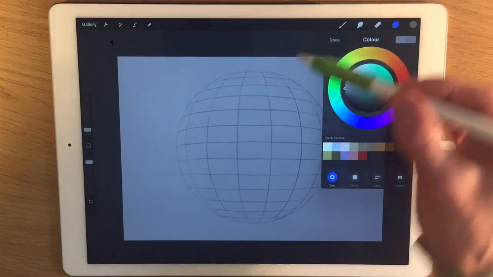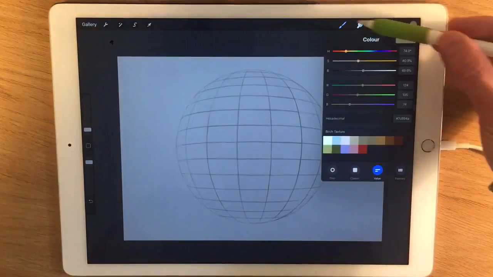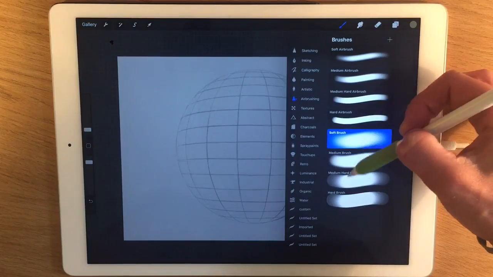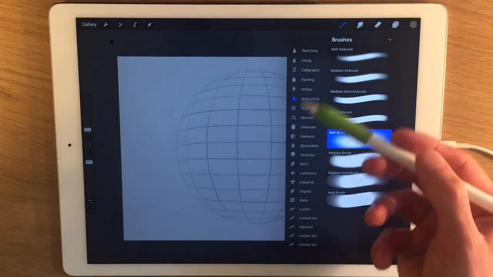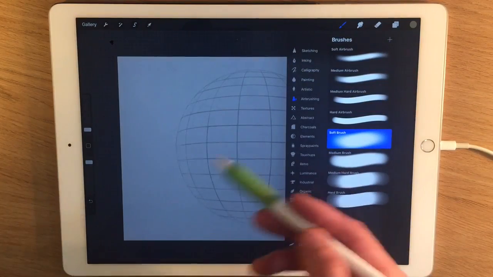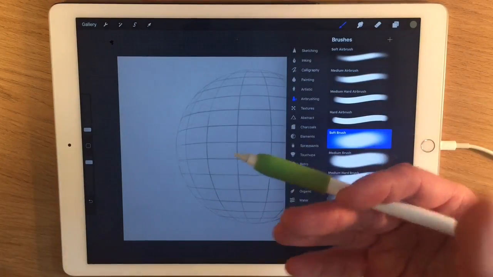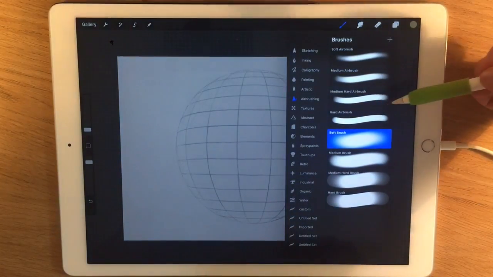So I'm going to set the background just as a neutral colour to begin with, and I'm going to be using airbrushes mainly, predominantly for this. It is possible to use all the different kinds of textures, but rather than just using a brush to generate a texture, I'm trying to show you how to do it more manually. So I will be using the airbrushes for this activity.